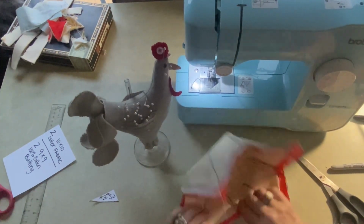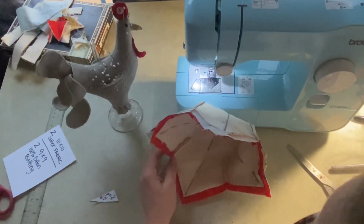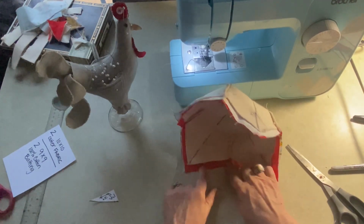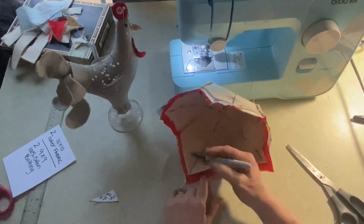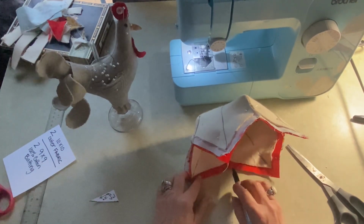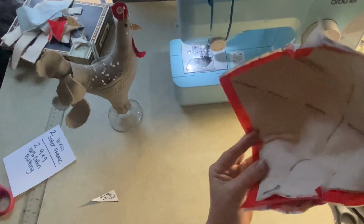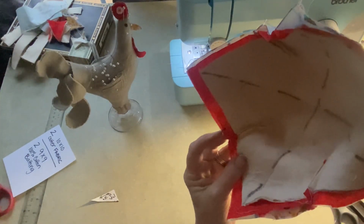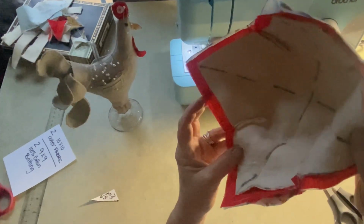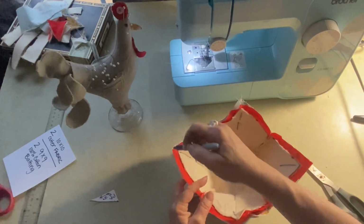So just pick a spot somewhere on here, edge. It's getting darker because it's gonna rain. And I just leave an opening here so you can cut that through, pull it through. But I go a little past that seam right there, so I hope this is showing it. You wanna go a little past this seam and start, and then leave a good size opening. And we're just gonna sew all the way around.